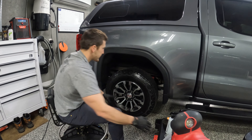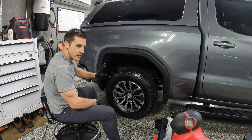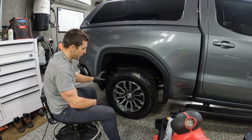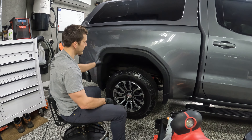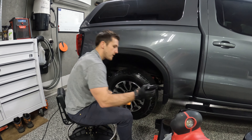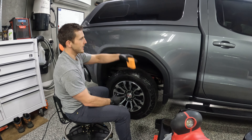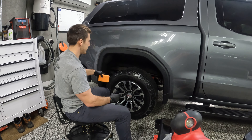All right, now this is going to dry up over the next few minutes and it's not going to look as glossy with this one coat. But as it's drying up, I'm going to dress this fender mold. On this, I don't really want to spray it because I'm going to get way more on the panel and get it under here.